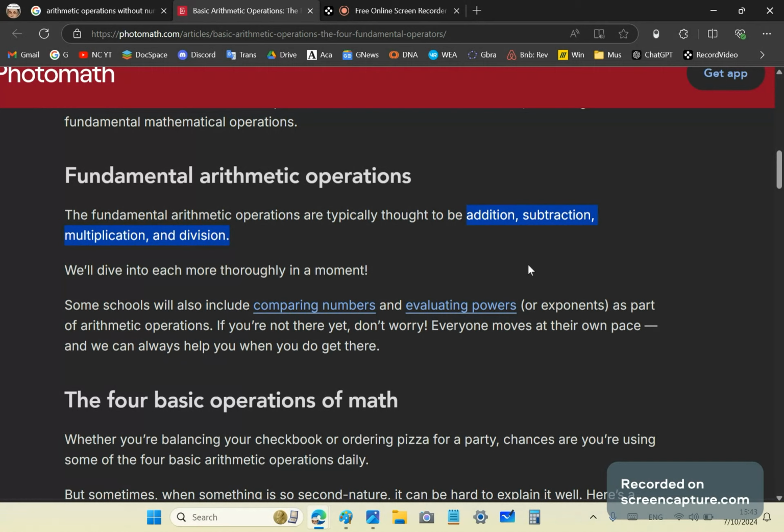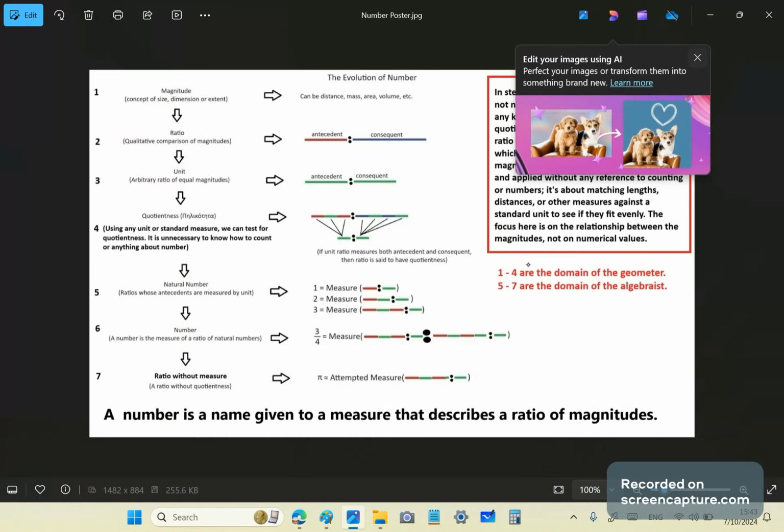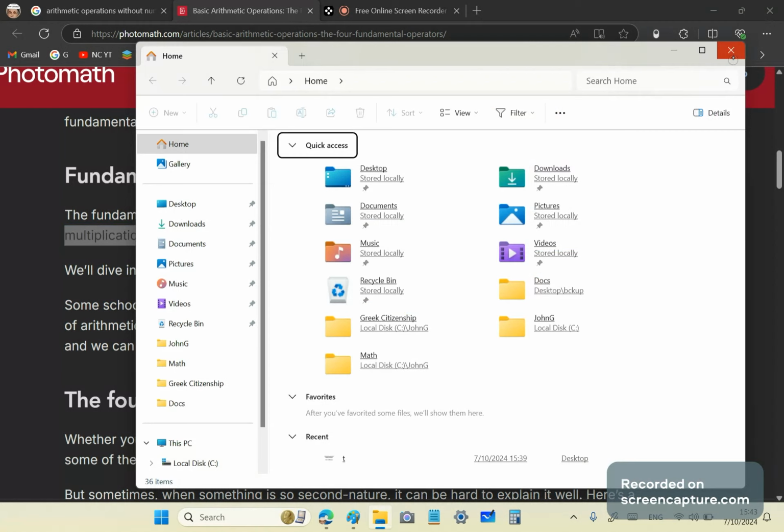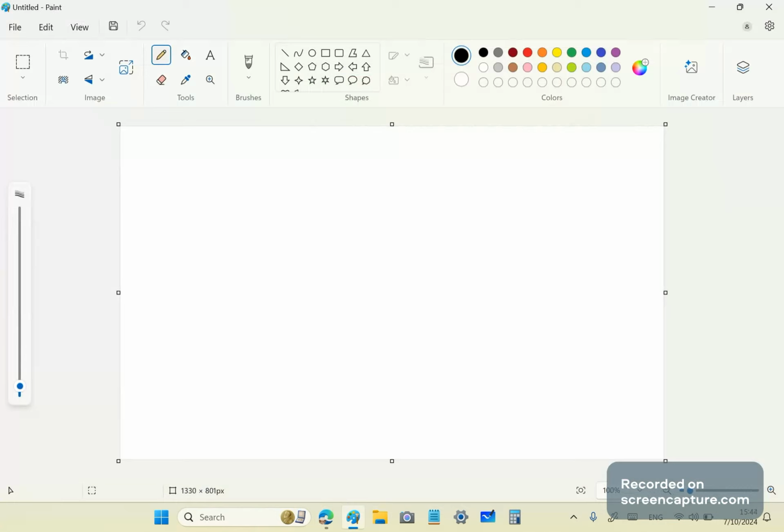So let's see now, I didn't mean to do that or that. Let's see how we can find the difference between two ratios. So supposing that we have a ratio like that and another ratio like that. The only way we can do arithmetic on these ratios is if they have the same consequent. Now remember, we're not dealing with numbers yet. These are just lines. So how can we do this?